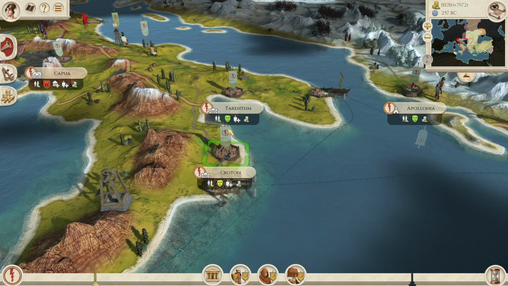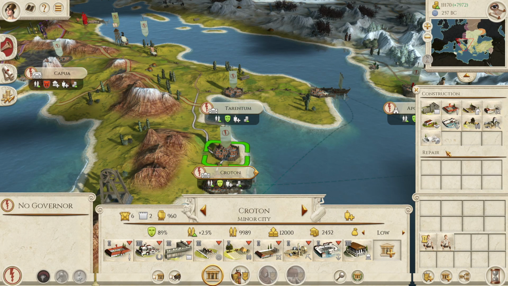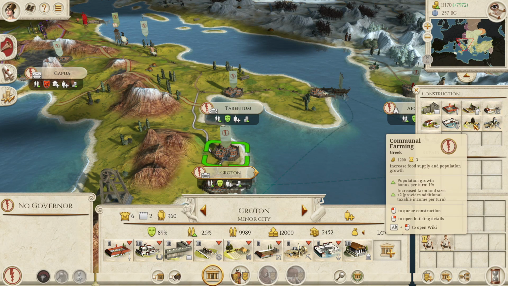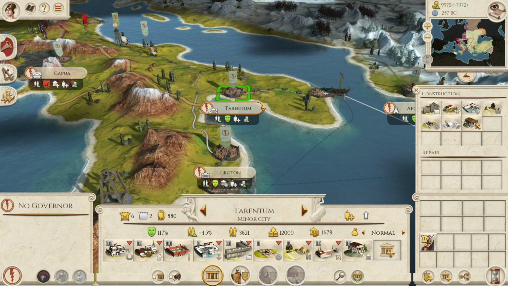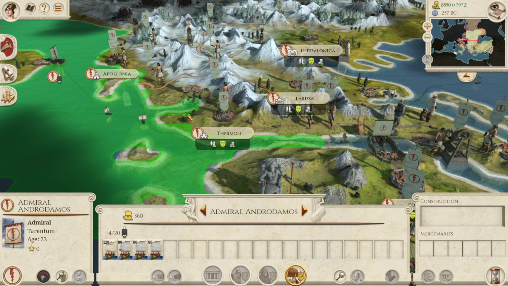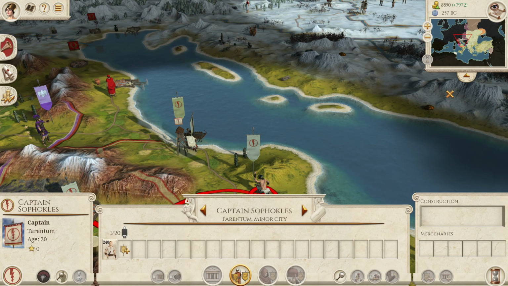Let's get some Greek Cav, because we're pretty unbalanced in our forces there. And then in this town... Not really sure what to go with. I think we'll just go with some communal farming. This town should be fine. Let's go with a large temple of Nike. Rebels appear to have moved off, so I'm actually going to move these, I think up in this direction, just to scout.